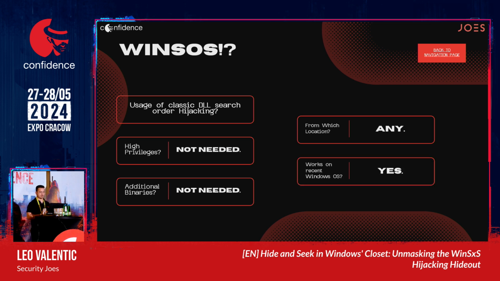It works on recent Windows OS. Yeah, it works. It was reported to Microsoft. They did not consider it a security vulnerability. It has not been patched, and it probably will not be patched for a long time. So if you are a red teamer, you can try to use it on your next engagement. You can set up virtual machines, or if you are a blue teamer, you can try to recreate this method, maybe take Sysmon or something like that and see how it actually looks. Basically, set up a VM, test the method, and maybe use it yourself in your next engagements.